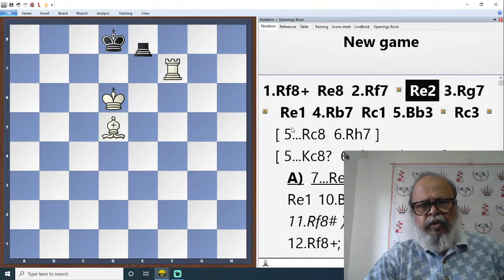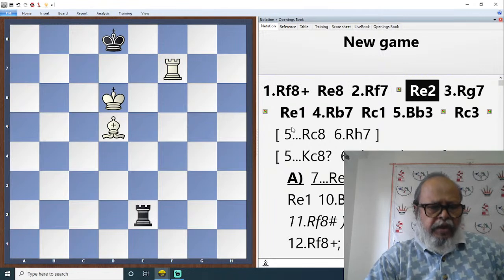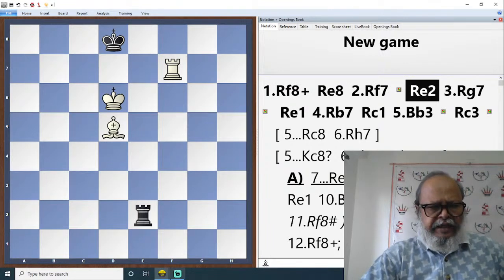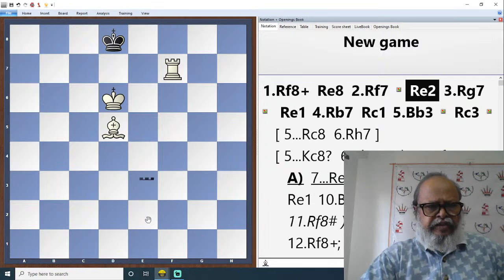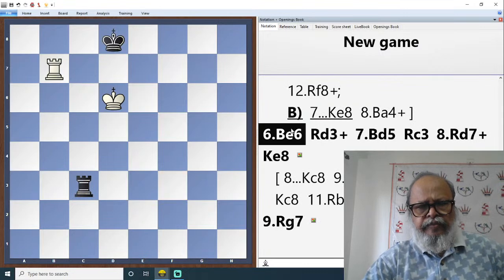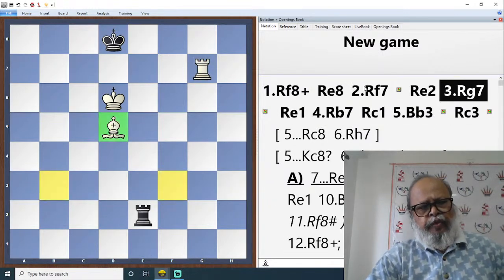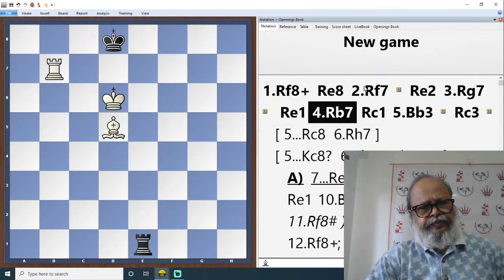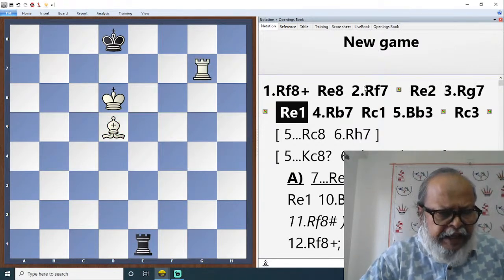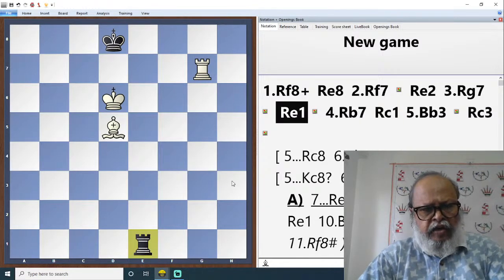Now here, rook f8 check. Only move. Now only move. He can go directly also. That makes it much faster. He can go directly instead of here. This will be faster. I will force him. Now, no. And rook check here. I will force him to first rank. Our point, I have to drag the rook to the third rank. We need to drag this rook to the third rank of white.